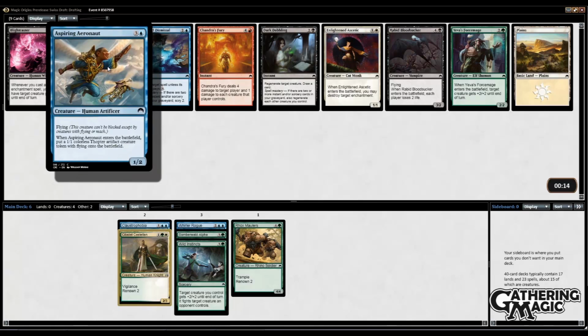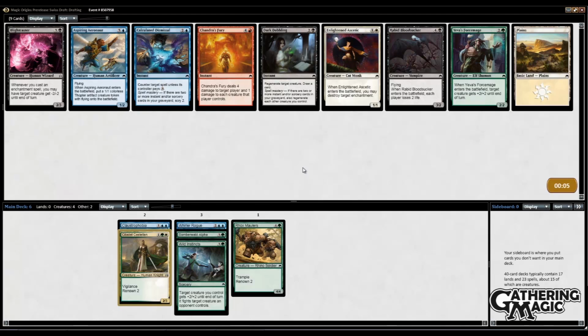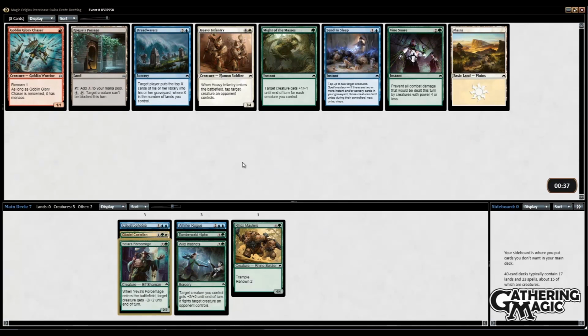I mean, as far as commons go, this is on the low end, right? The red one's a lot better, the gear upper. In fact, maybe I just take the Yavis Force Mage here or the Enlightened Ascetic. I'll take the Force Mage just because we know we're going to be green.